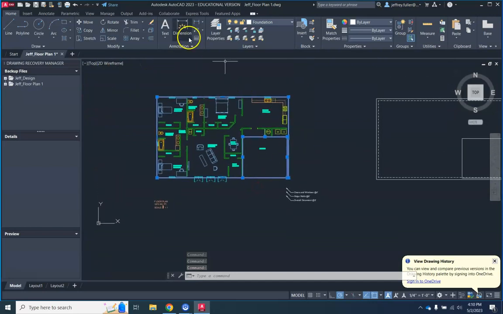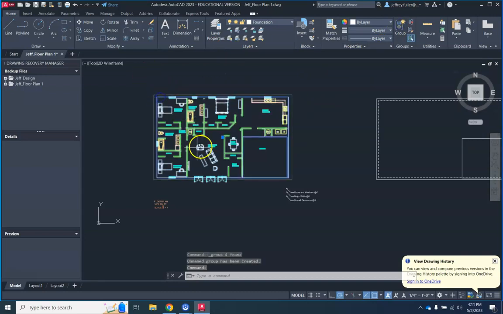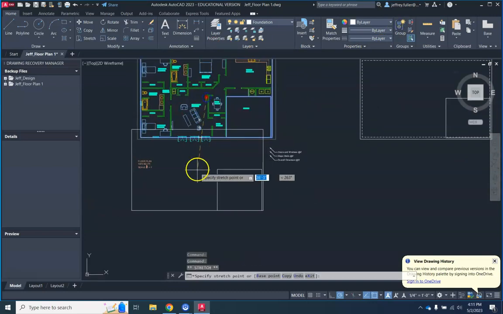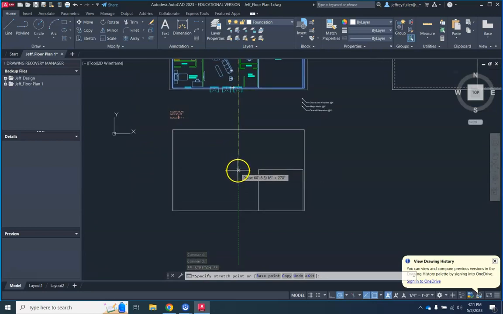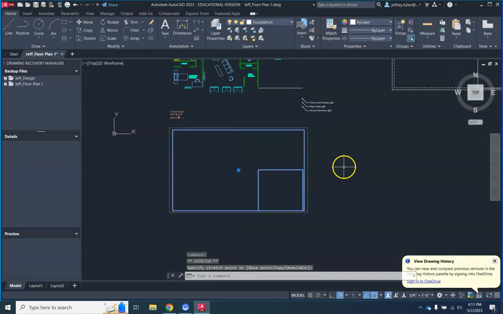And I'm going to group it. So group. Now I can click on it and I can move the whole thing just by grabbing that central grip. So when you group things, you can actually grab it that way.